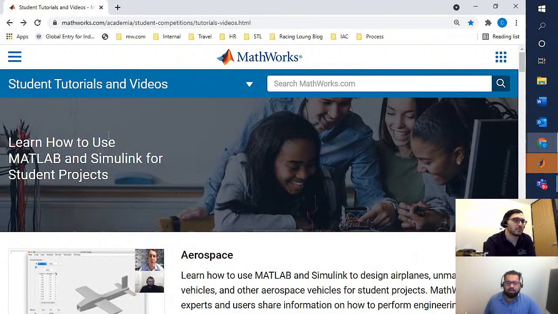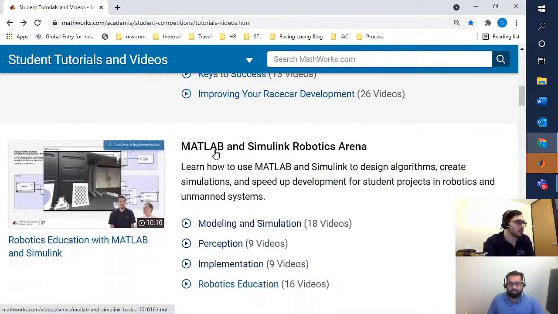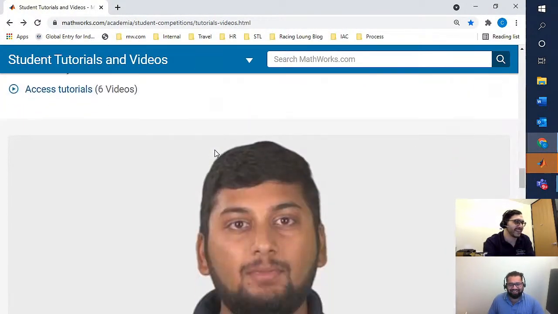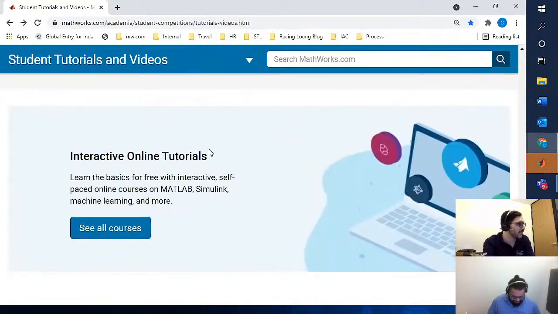There are some exceptions, but if you want to learn about code generation specifically, ooh, it's a big face of me. I don't like that. Why is it like this?